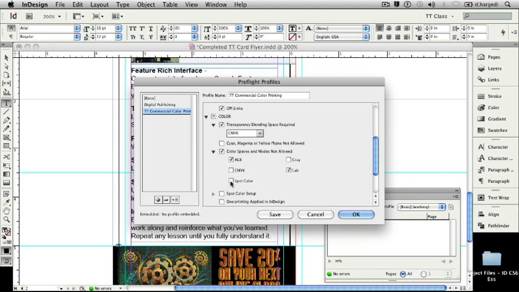Spot color would be if I wanted to print green on this business card. I would actually load green ink into the printing press and print that color directly, as opposed to using process color, which is normally what's used for photographic images like we have in our card flyer.